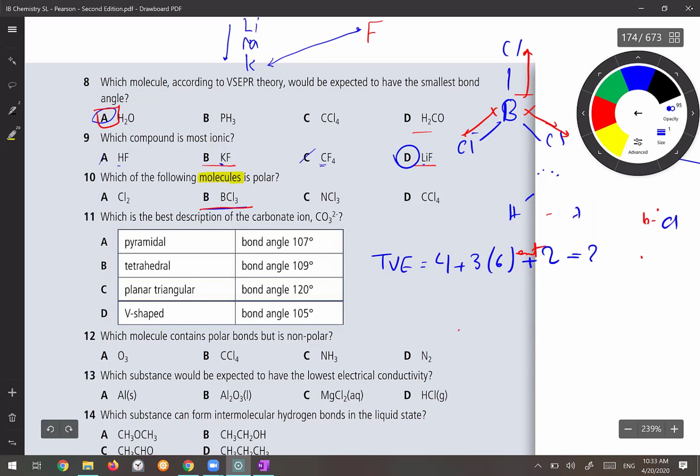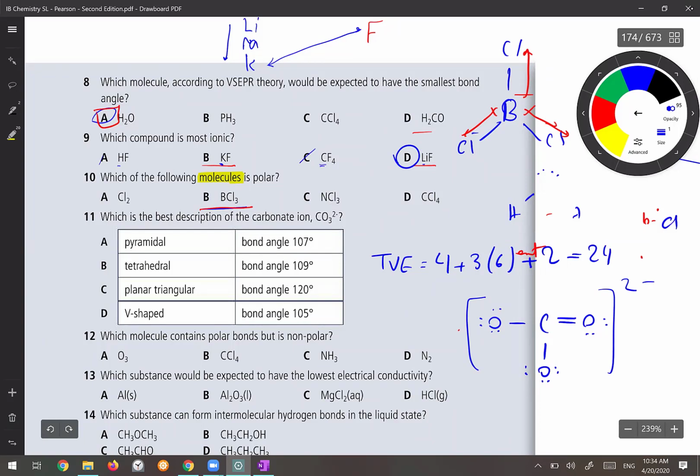So it becomes 24. You have carbon, oxygen, oxygen, oxygen. You put the lone pairs here. The number of electrons here is 26, so you have to cancel one of them and bring a pair from the adjacent oxygen. So you have 3 resonance structures, but we don't need to draw all of them. This would be the Lewis structure of the carbonate.